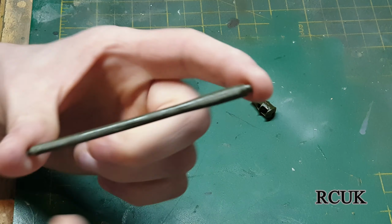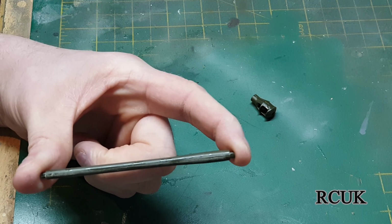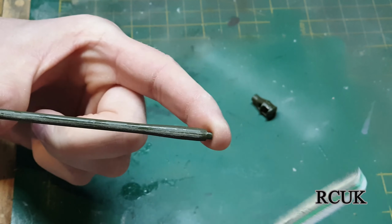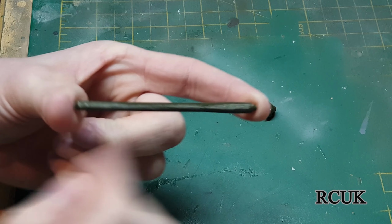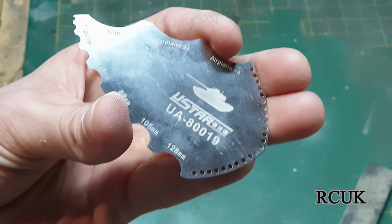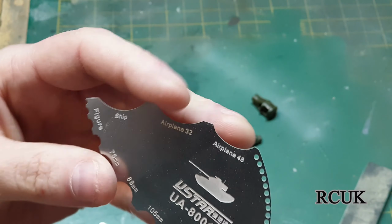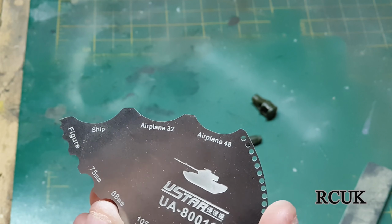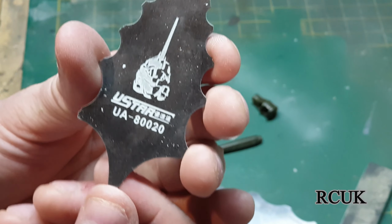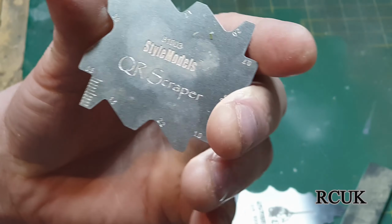Okay folks, I want to talk about doing a barrel. Most people will know this, or they might have the tools already, but for people that don't, using a normal sanding stick to get a seam line out of a barrel, if you rub it constantly to try and get the seam out, you could end up with a flat spot and lose its roundness. So how I do it is by having these tools, which are scribers and scratchers and scrapers, and I've got different shape grooves cut out of them for different halves. So this is designed for curvature on tanks and barrels and stuff. Again, I've got one here that's like a Christmas tree shape. It's got more curvatures for barrels and curved pieces. This one here is for straight edges.